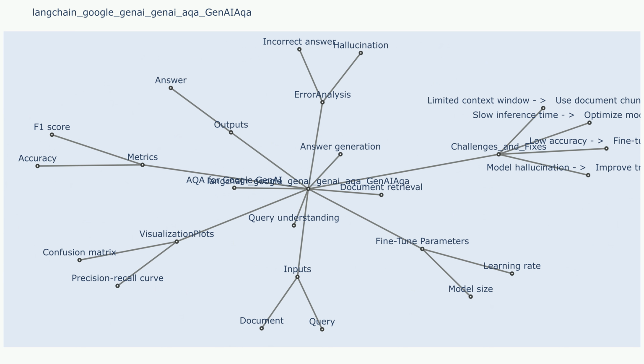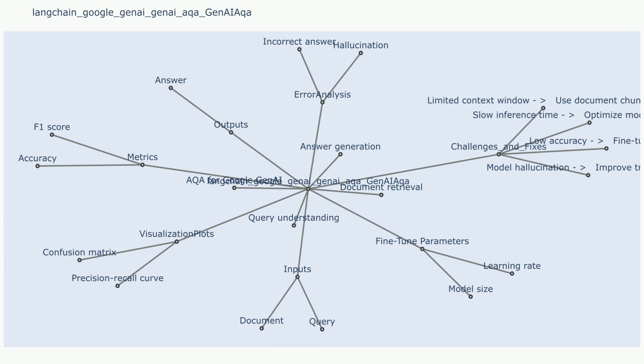Challenges and fixes. Challenge 1: context understanding. If the context is complex or ambiguous, the model might struggle to accurately understand the meaning and extract the relevant information. Sample use case that resulted in challenge 1: the context contains multiple entities with similar names, making it difficult for the model to distinguish between them.